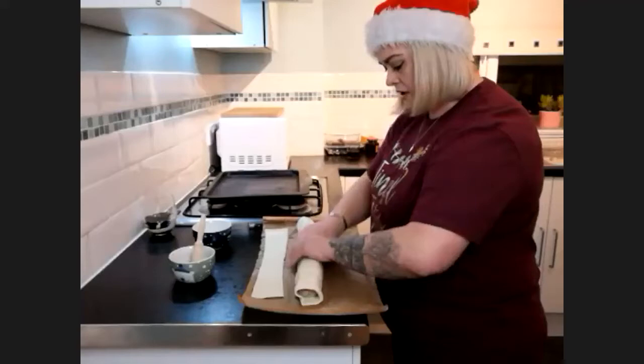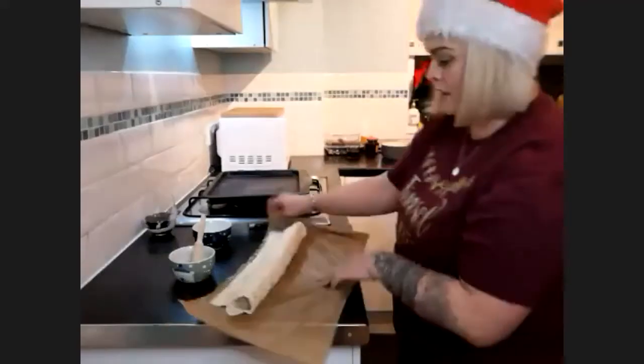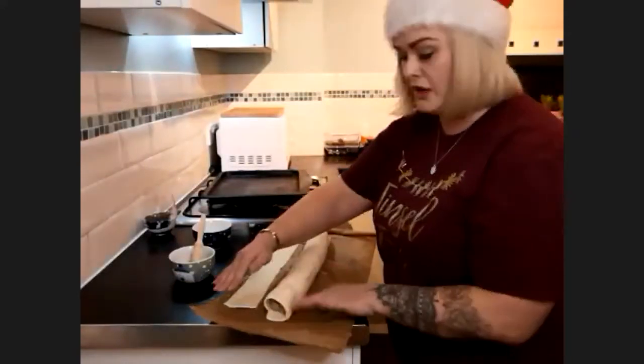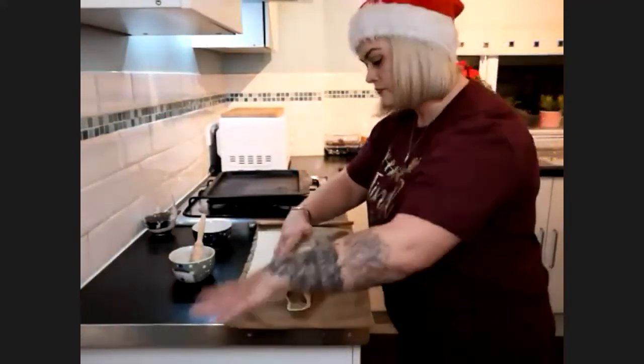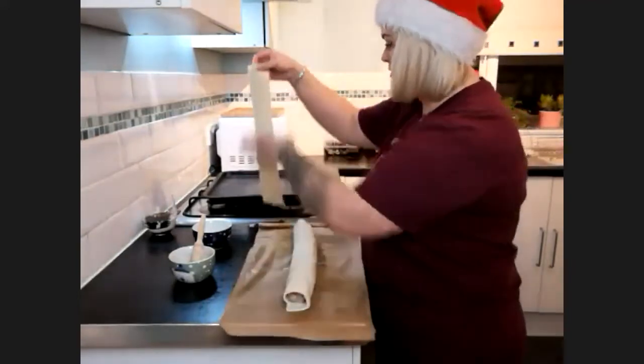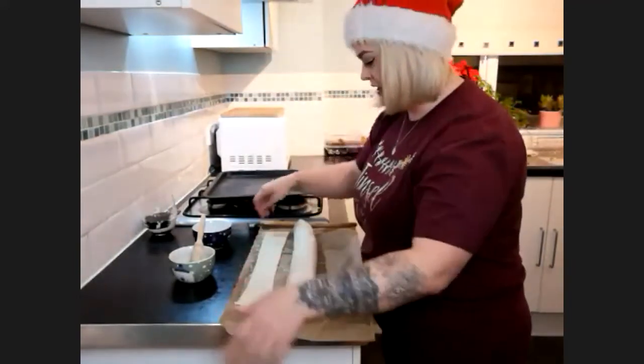Yes. Okay. That needs to be on the bottom so it doesn't open up when you're cooking it, okay? So for the spare bit here, I'm going to do something really easy.